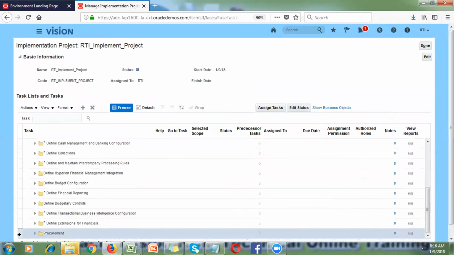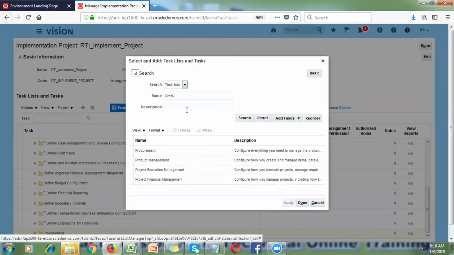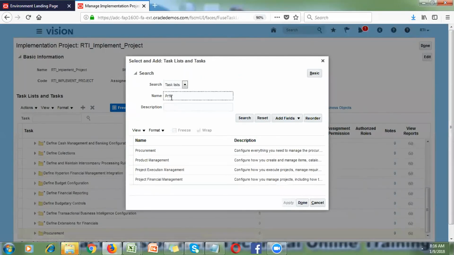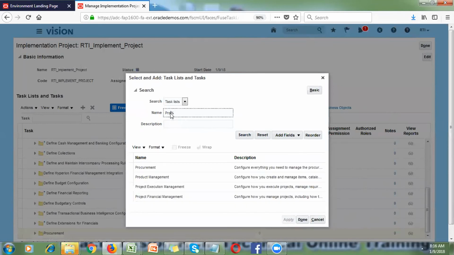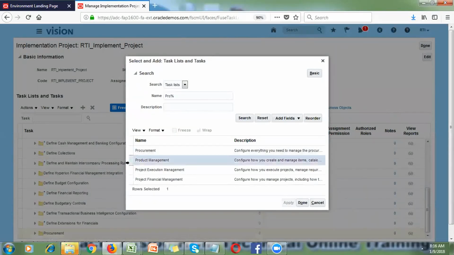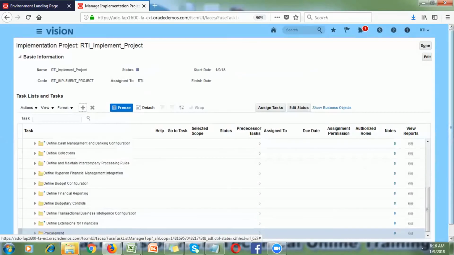If you want to add product management, that's what you want to extend based on your requirement. You want to add the product management offering. Then you can select the product management, then Apply and Done.